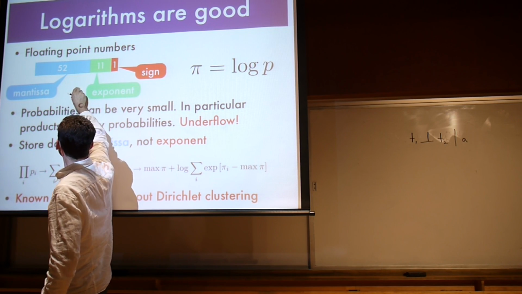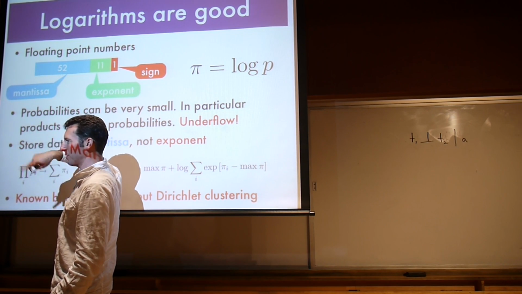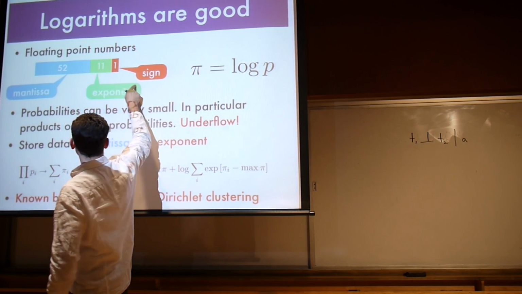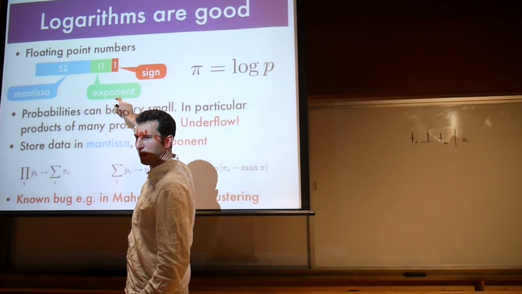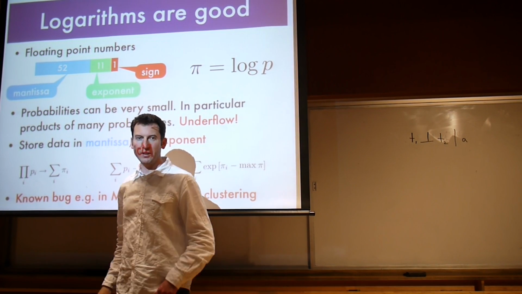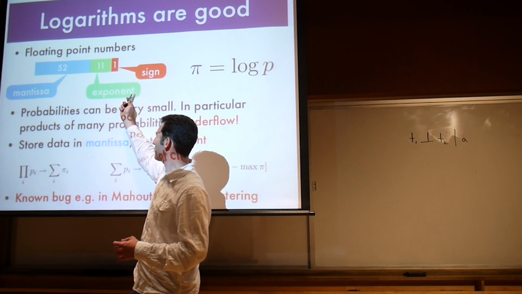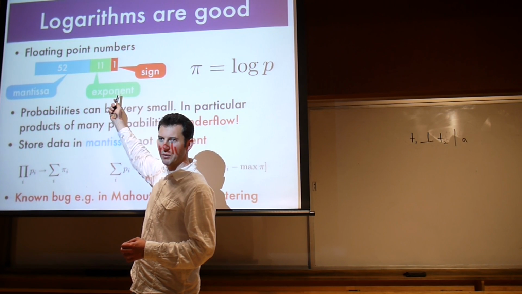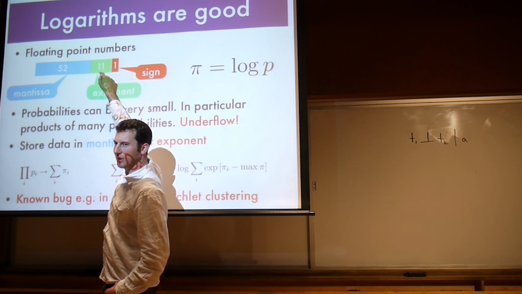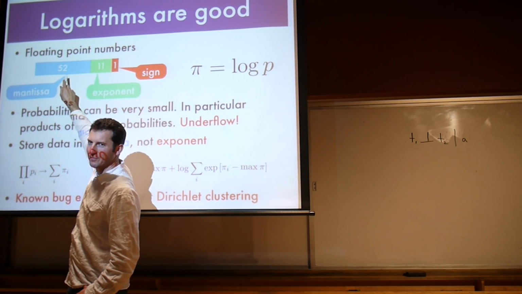And yeah, I've fallen into that trap too, so maybe if some of you avoid that code error, then it's good. So you basically store the actual numbers like 1.2593 whatever in what's called a mantissa, and then in the exponent you basically store the power of 10 that you're going to multiply it with. Then you have a sign. Now if you're multiplying probabilities, then all the real action is happening in the exponent, because you're going to move up and down orders of magnitude. So you're going to use these 11 bits to really carry a lot of the information, whereas these numbers here are probably going to play second fiddle.